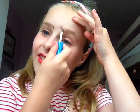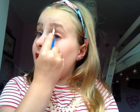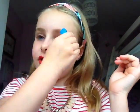Okay, so basically then you take a lip wand, and this is really easy. Just buy a cheapy lip gloss that you really don't like. I got these for party bags for my birthday ages ago, and I don't use the lip gloss, so I thought why not put the wand to use. And then you put it in and it's like a really tight bad girl brow. And then just keep blending it through. It's nice and blended, you know the drill.